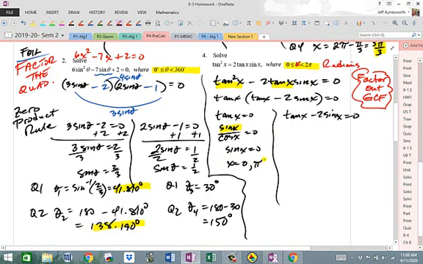Now on this next one here, I get 2 different functions. So I'm going to rewrite tangent in terms of sine and cosine. So I know that tangent x is equal to sine x divided by cosine x. So I'm going to rewrite it in terms of sine and cosine so I can see something in common. What I'm going to do here is something that we do in algebra a lot. To clear the fractions, I'm going to multiply both sides by cosine x. And I got to distribute through.